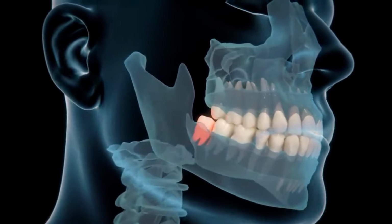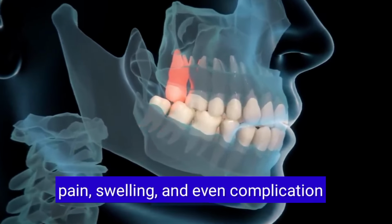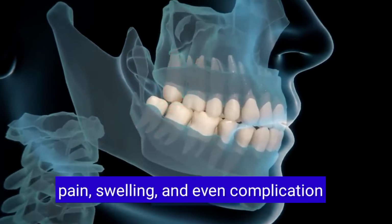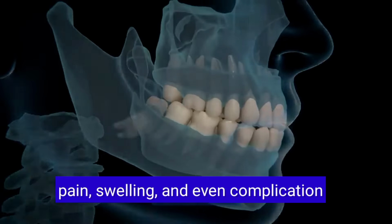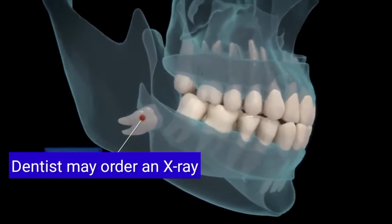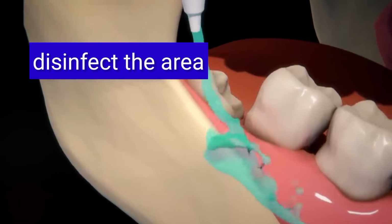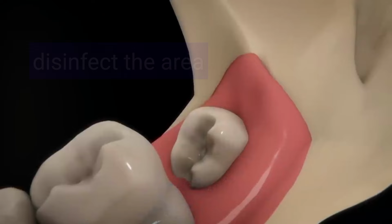In some cases, there simply isn't enough room for wisdom teeth to grow normally. When this happens, they can push against other teeth, causing severe pain, swelling, and even complications like infections or crowded teeth. If your wisdom teeth are causing problems, your dentist may order an X-ray to evaluate the teeth and surrounding nerves before proceeding. Once it's clear the teeth need removal, the dentist will disinfect the area and determine the best type of anesthesia for the procedure.